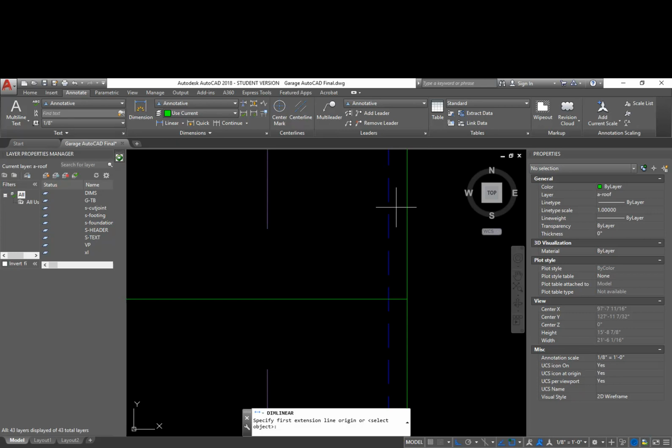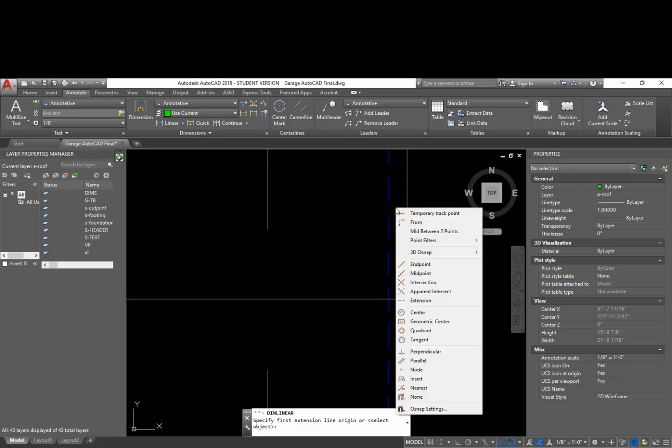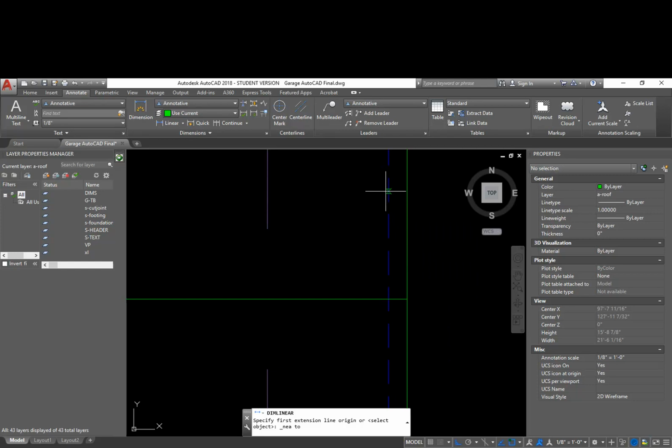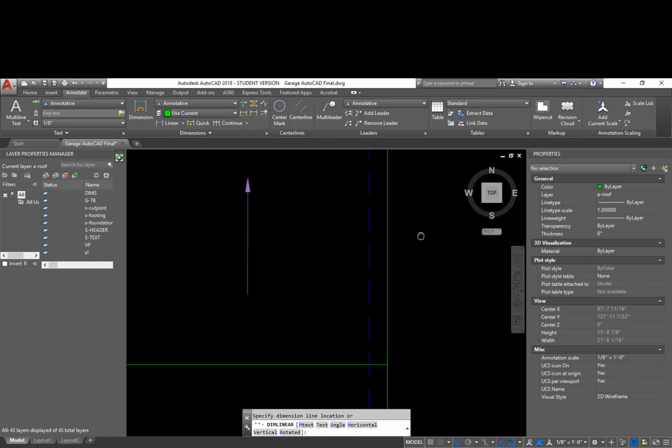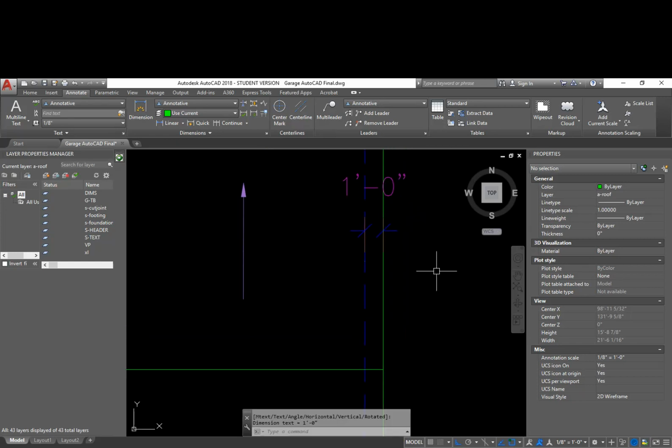So I'm going to hold shift, right click on my mouse, hit R for nearest, or I could come down here and choose nearest, and that gives me a temporary O snap of nearest. I'm going to choose somewhere on that line and then choose perpendicular, and I'm just going to drop that right there.